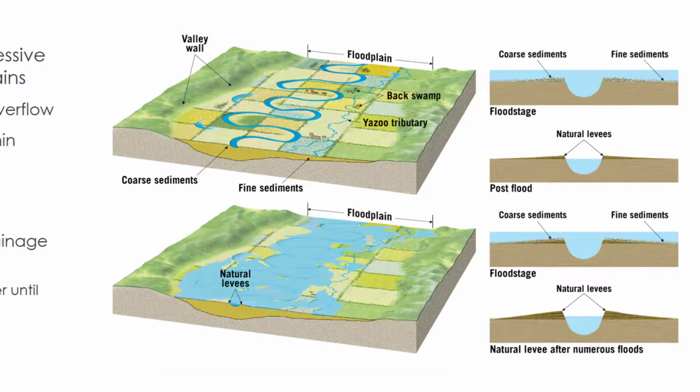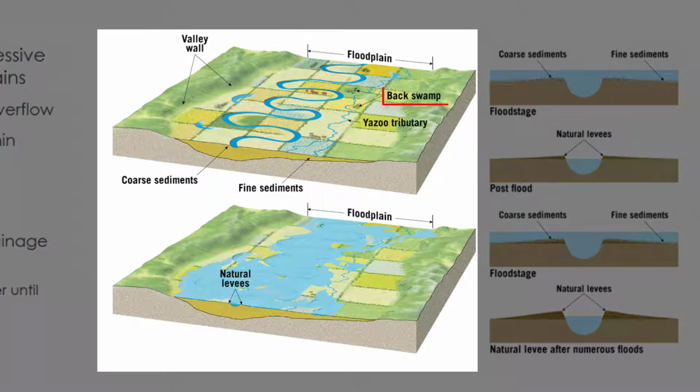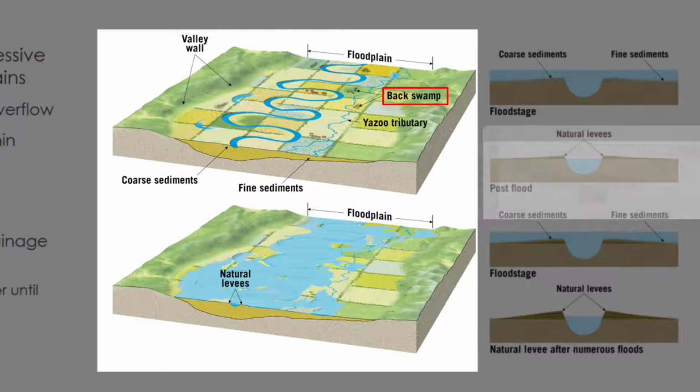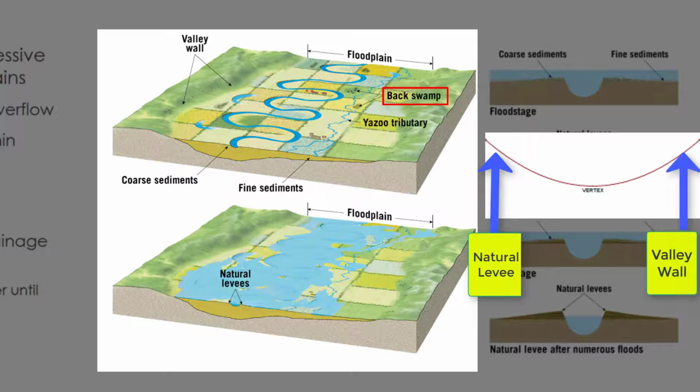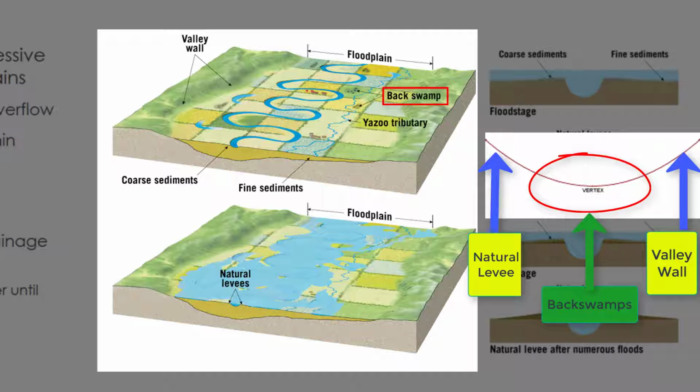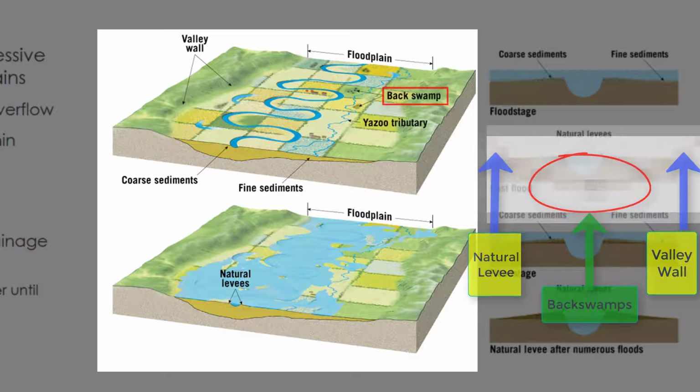When natural levees form, you might see the formation of what are called back swamps. The natural levees will function as a barrier that prevents water from flowing back into the original river. So back swamps can form in the floodplains where drainage has now become poor due to the natural levees. You can almost imagine those back swamps as sitting in a bowl, where the natural levee serves as the left side of the bowl, and then the valley wall serves as the other side of the bowl. The water will tend to pool in those lower regions of the bowl, and that's where you get back swamps.